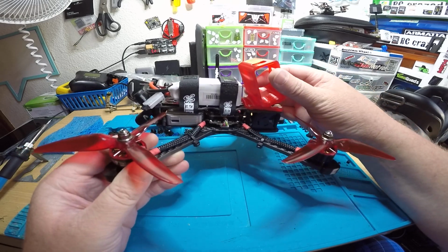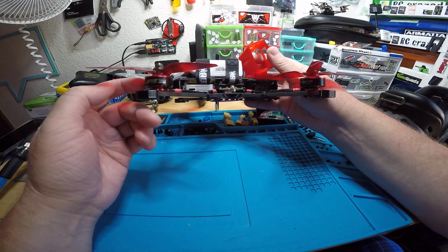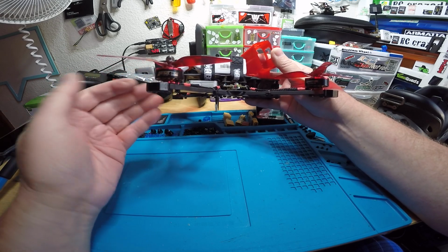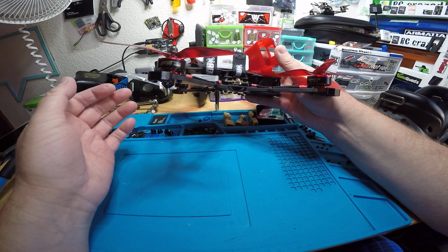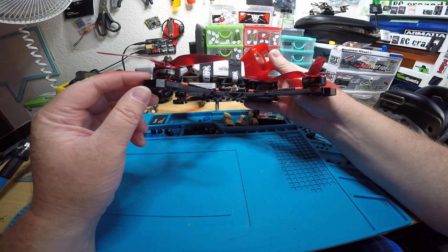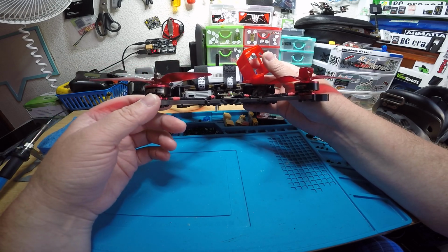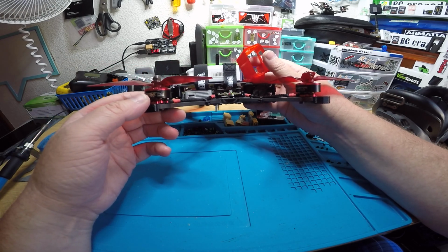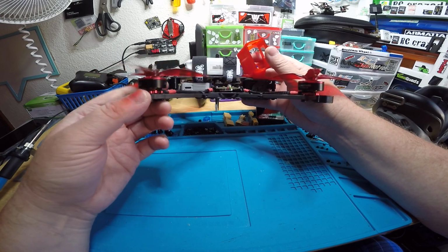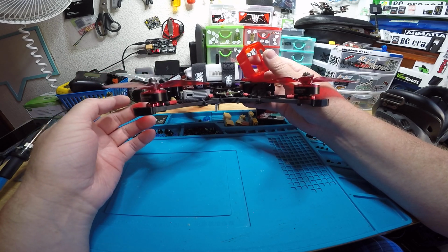I had another problem too with the screws for the motors, because the screws that come with these motors are the perfect length if you're not using arm protectors. I guess T-Motor and a bunch of other motor companies don't realize that a lot of people are using TPU arm protectors, which means you need longer screws, and then you're screwed because the screws that come with the motors are now too short. So I had to find some in my collection that were long enough. I'm always having to do that, so I'm running low.